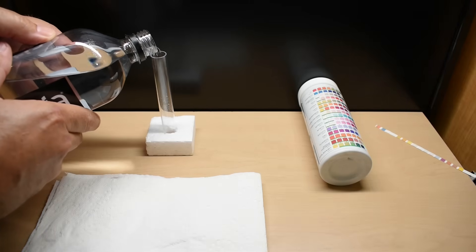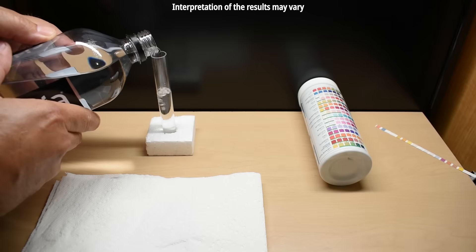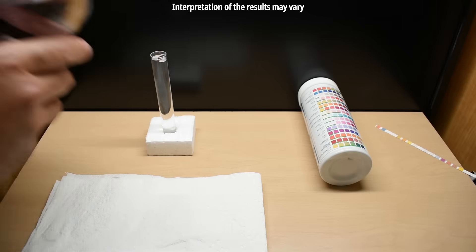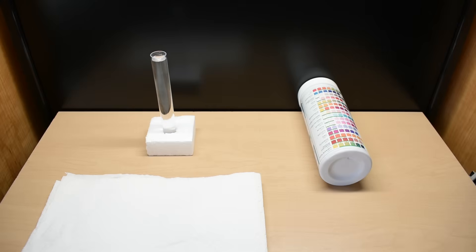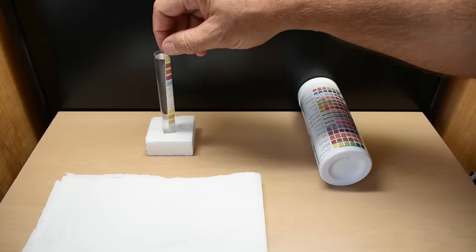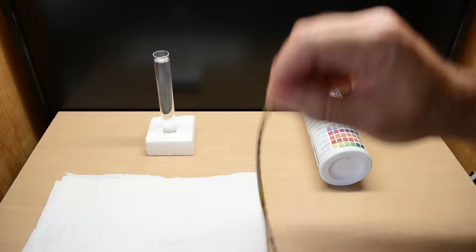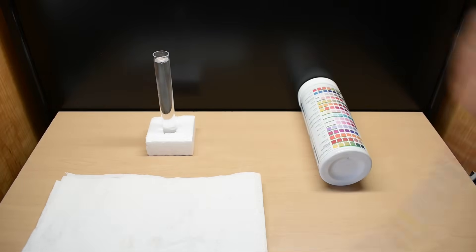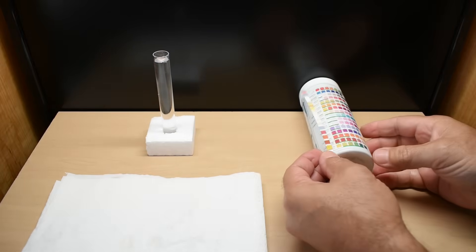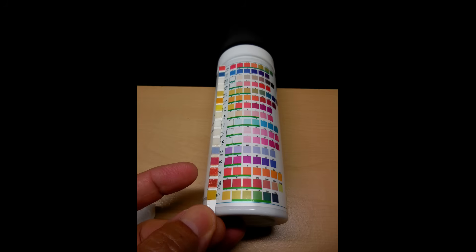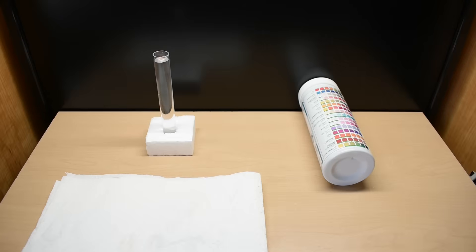I'm going to start with the Essentia water first. Let's fill this up. The testing is going to be done just like this. One thousand, two thousand, out. Shake, shake, shake, shake, shake. And then I'm going to hold it against here. You can see in this image the picture that I just took. I'm going to repeat the process now for each one of the different brands. And at the very end, we'll take a look at the results.